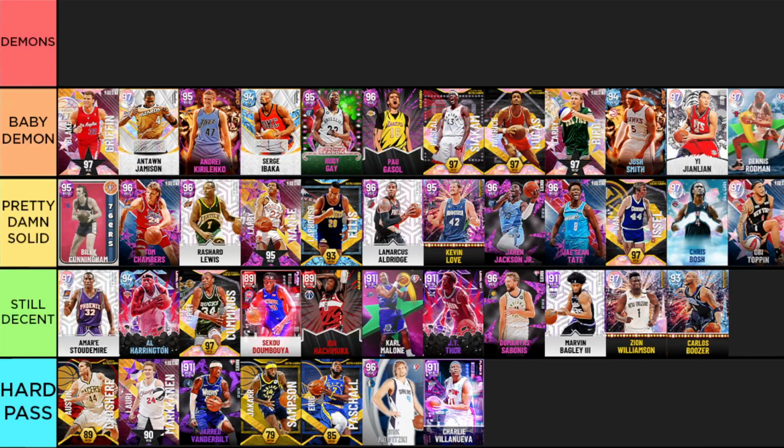Next up is Yao Ming. Hopefully I'm still saying that correctly. Jump shot 70, it's just a great card. He's a 7-foot power forward, so he can be a bit clunky, but as a backup center, he is amazing.